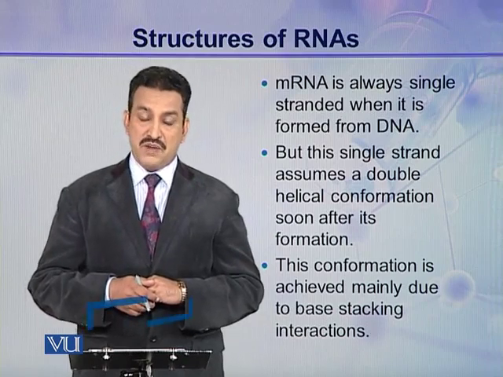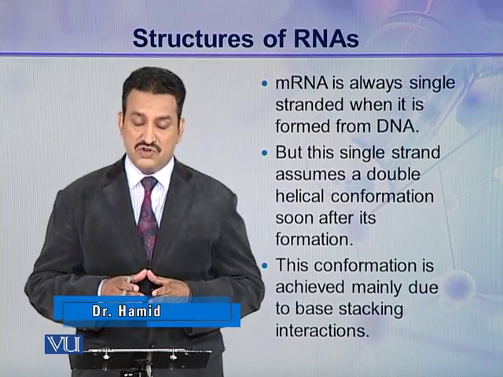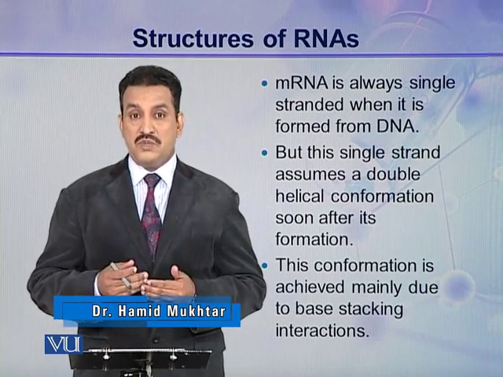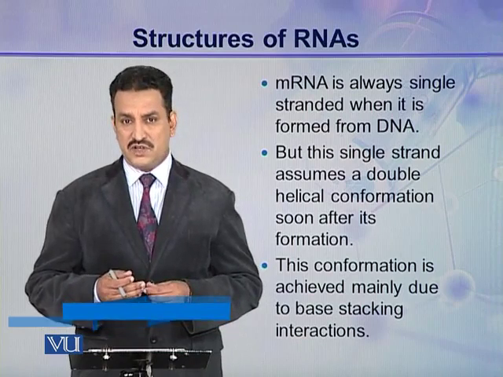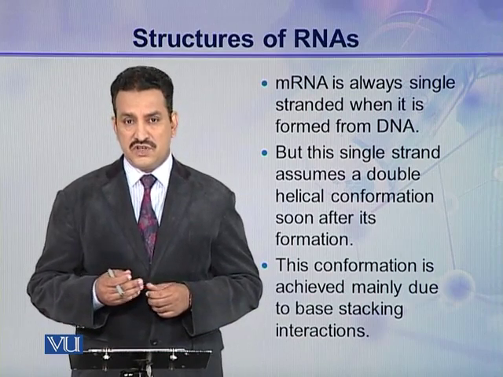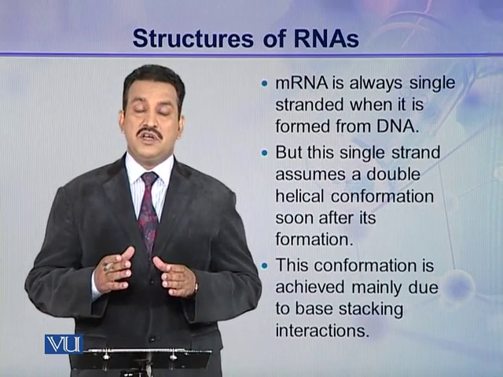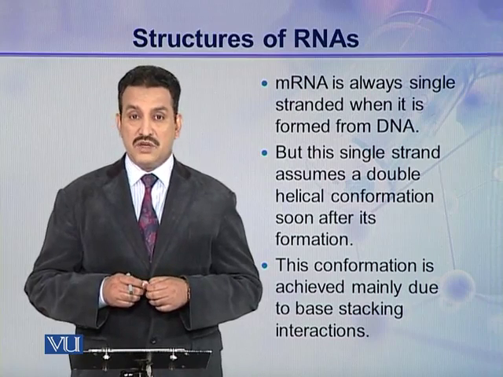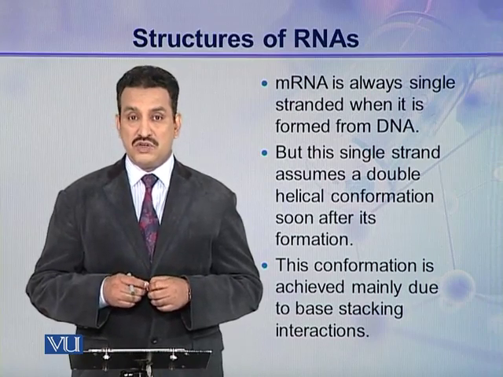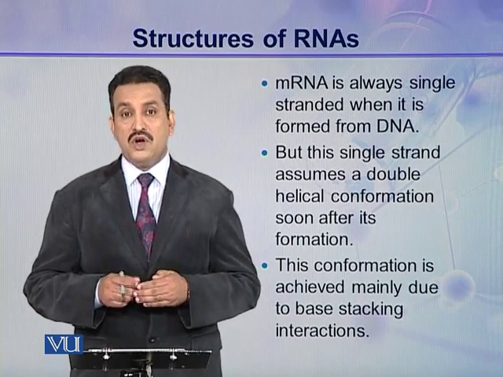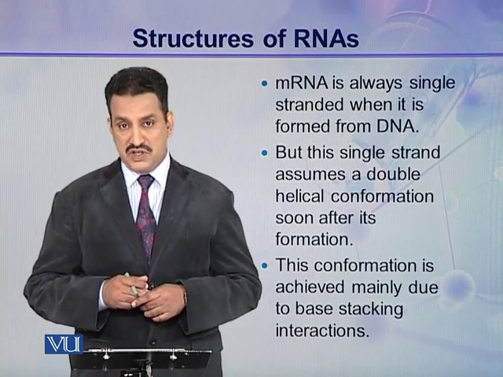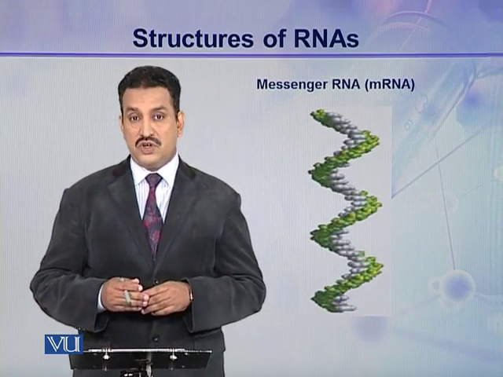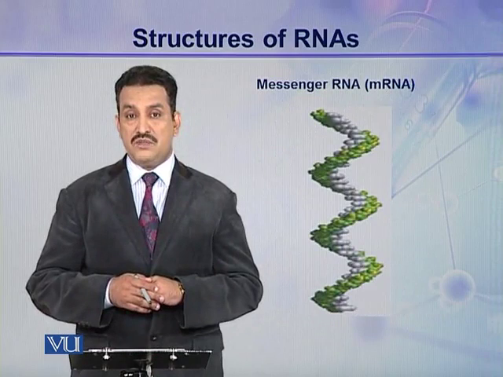You might be remembering base stacking interactions, which were also present in the DNA helix. But here it is slightly different. Here the interaction between purine and purine is stronger as compared to the base stacking interaction between purine and pyrimidine or pyrimidine and pyrimidine. So this is the helical structure which is assumed by a mRNA molecule.